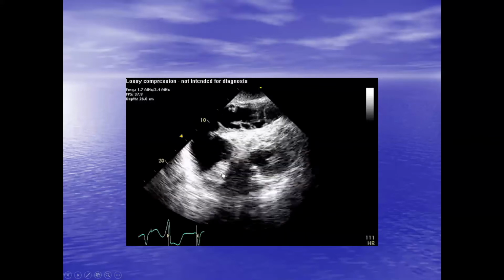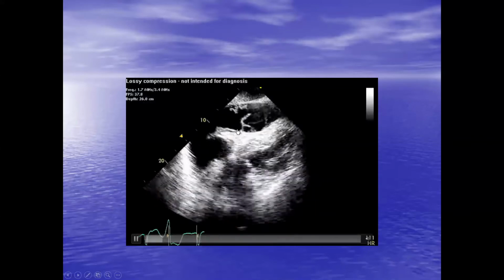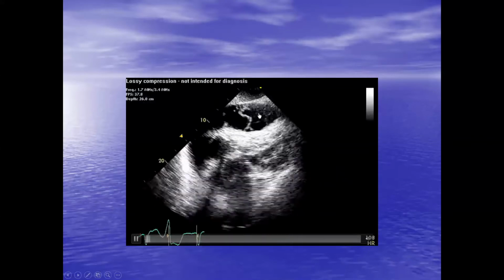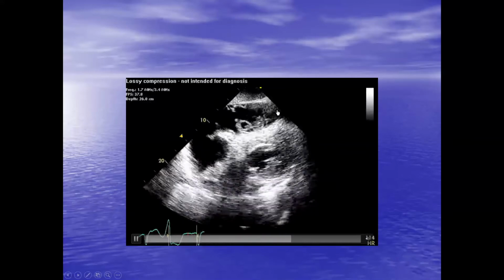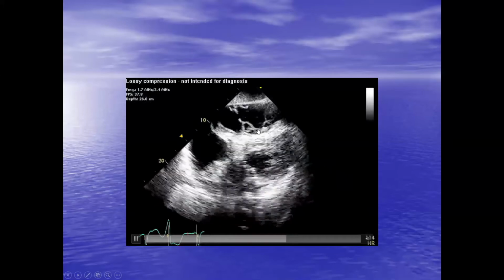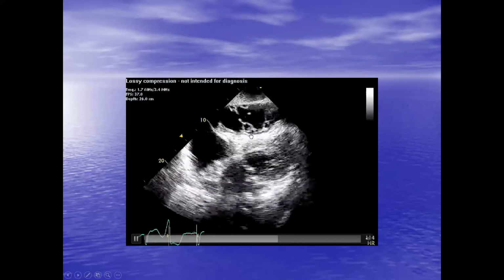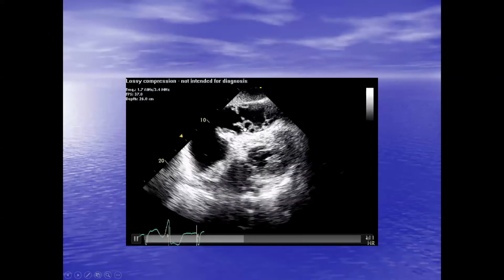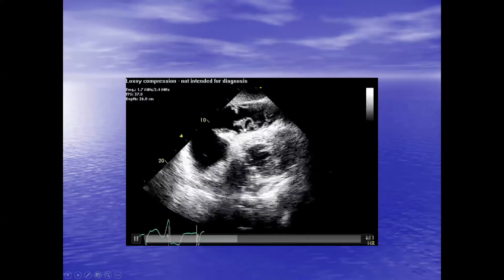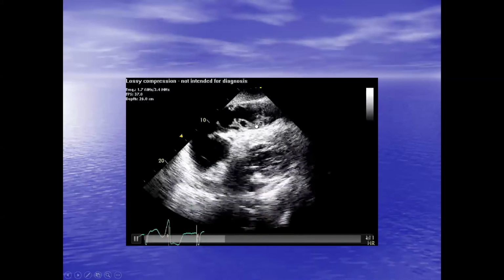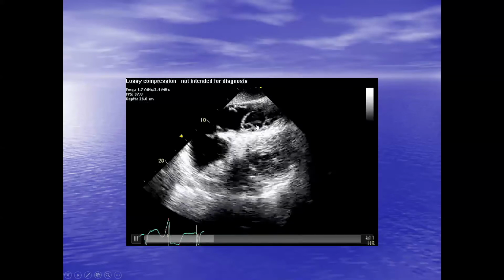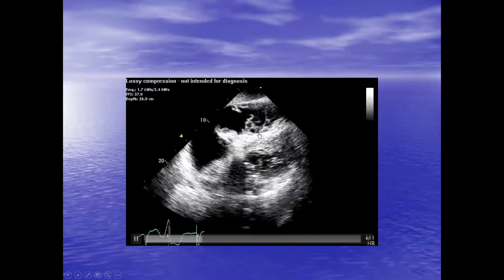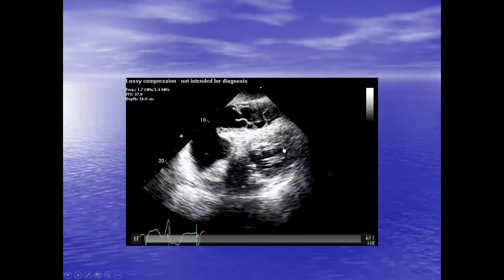Here we could see a subcostal view where you're supposed to see the right ventricle. And here you don't see the right ventricle and you don't see the right atrium. Initially, it's a very confusing view, but the right ventricle is plastered on the septal wall because of the external compression. So pericardial effusions do not have to be circumferential, especially post-operatively. And it's very important to be able to notice these loculated, localized variations.